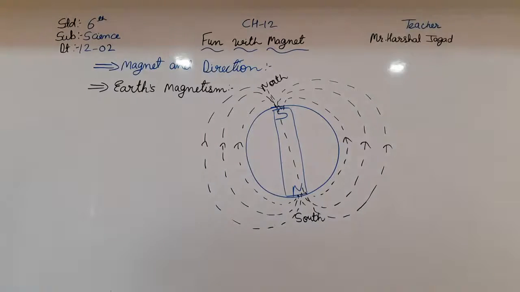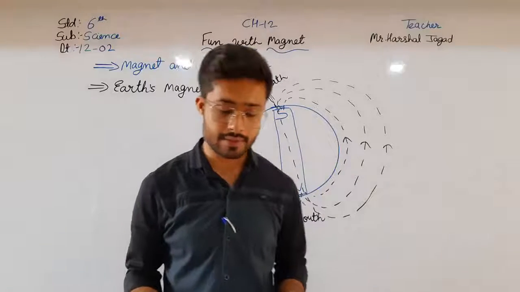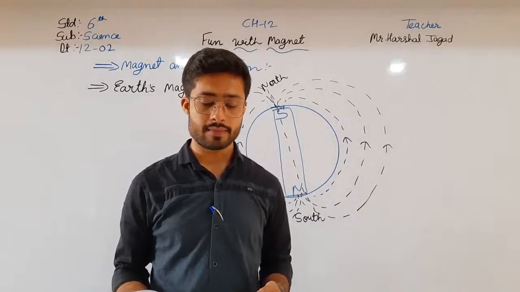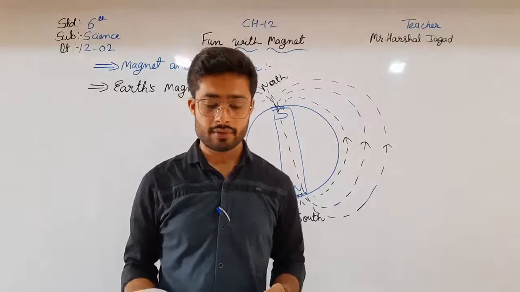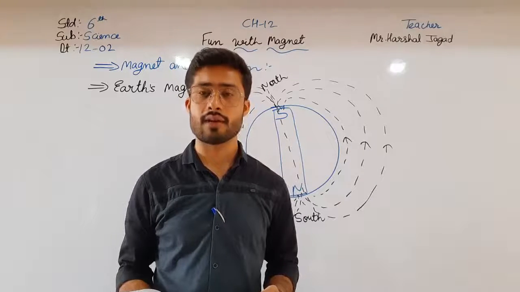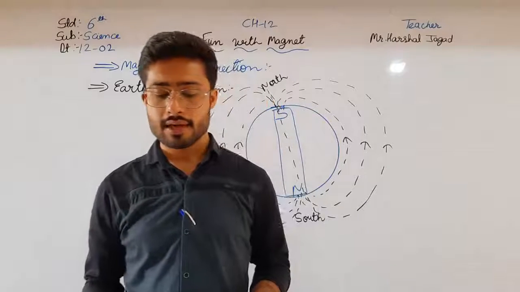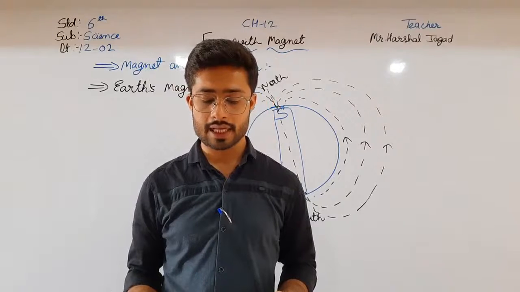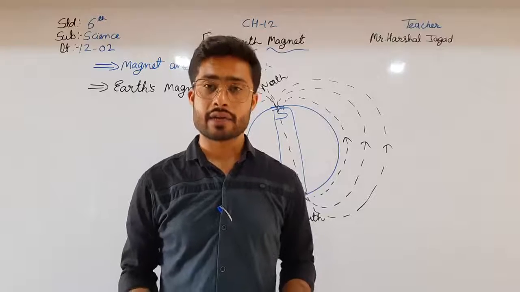To understand why a freely suspended magnet always aligns in the same direction, we need to take into account earth magnetism. The earth acts like a giant bar magnet. The magnetic influence of the earth aligns all the magnets on the earth in the north-south direction. A freely suspended magnet comes to rest very closely to the earth's north-south direction. This property of a magnet can be used for finding directions.